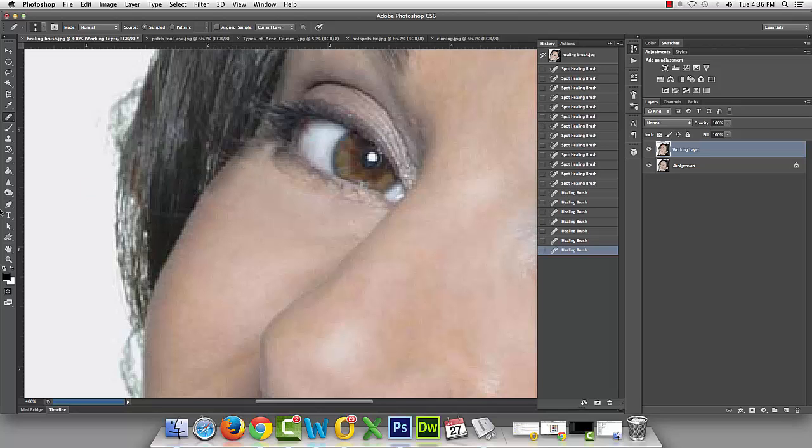Just trying to lighten this area up. It's just pulling in too much dark from the hair. I might grab my clone stamp tool, turn the hardness all the way down, and I might just do a little bit of clone stamp in there, just to, too bright. Let's see. I'll lower the opacity a little bit. Get it to blend a little bit better. And then I'll switch back to spot healing and just blend it in a little bit more, just so it doesn't look like she's got a bruise or something.